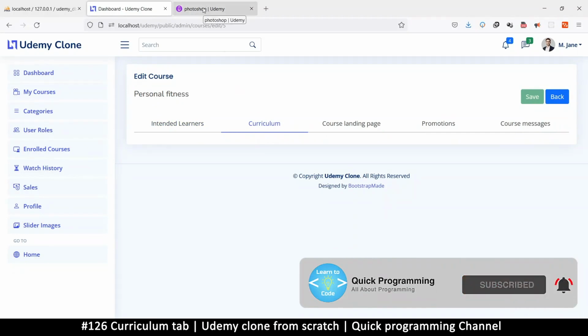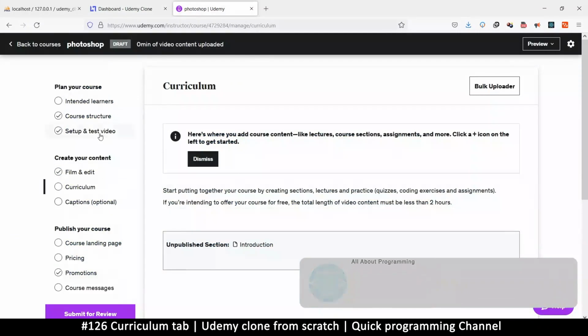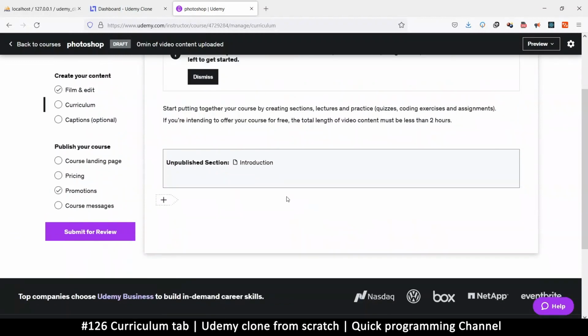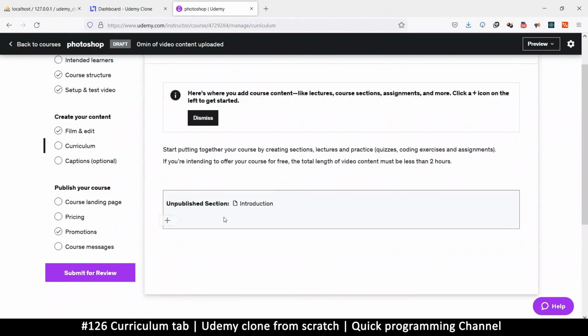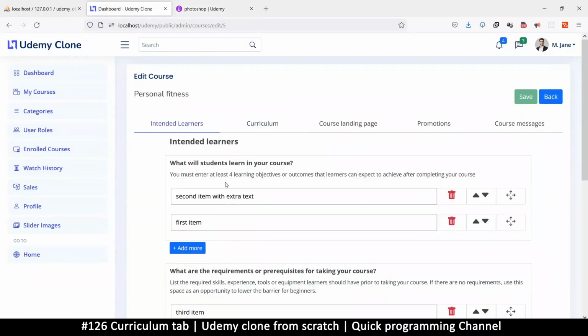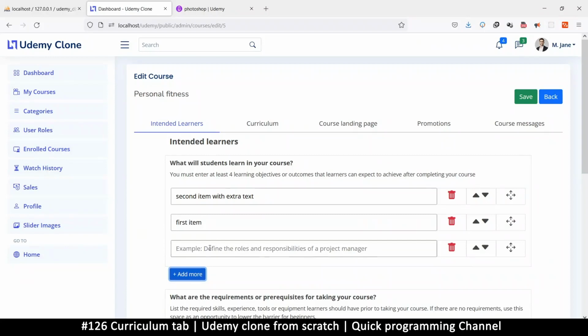We're going to refer to the real Udemy, which is right here. So we have this curriculum tab. Now this tab is a little bit advanced, to put it mildly. Here is where we put our sections, right? It's similar to how we add these items here. You can imagine these as sections. Let's say here's chapter 1, chapter 2, chapter 3, we can add more. So this whole system we already did, and we can easily copy it to the next stage.